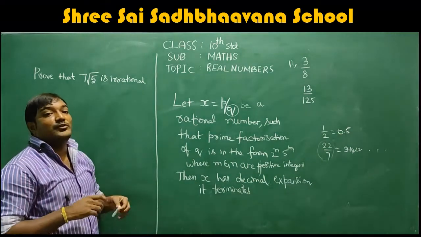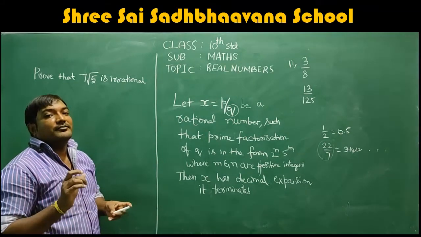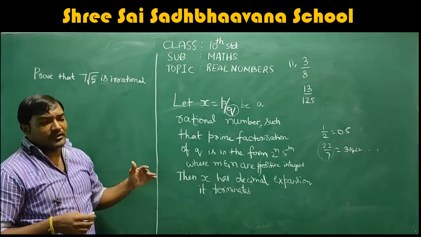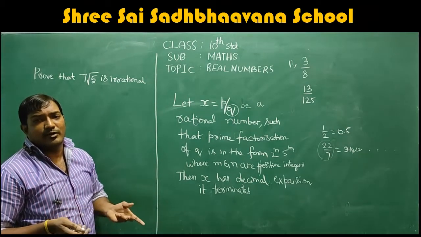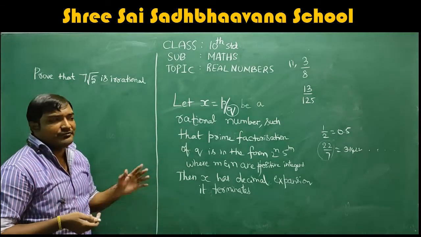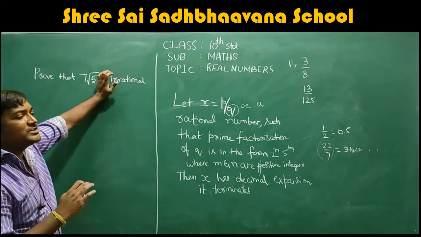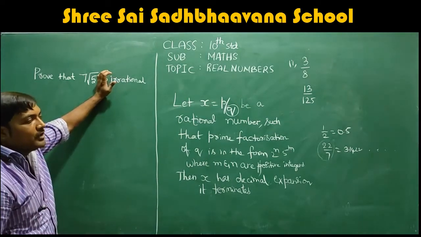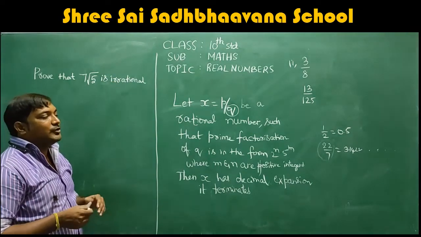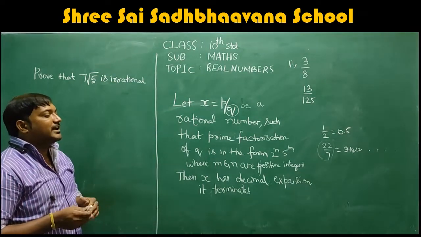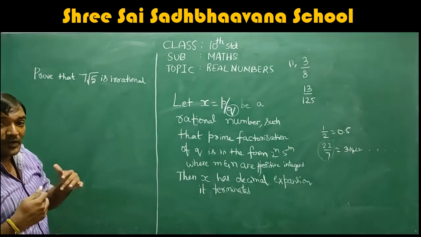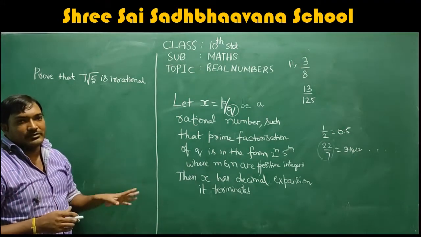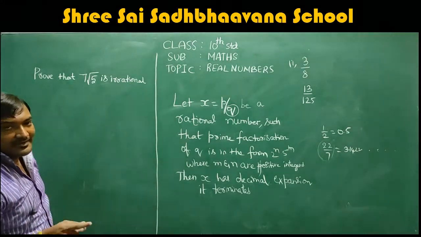So by using this theorem, you can easily confirm that if you are getting prime factors other than 2, 5, for example 3, 7, and so on, because they are obviously not 2 and 5, they are different prime numbers. Apart from 2 and 5, whichever prime factors you get in the prime factorization of Q, the denominator, then we can say that the decimal expansion is non-terminating. If you get 2 and 5 in the prime factorization, we can confirm that the decimal expansion is terminating. That is the difference. Anyway, we are going to discuss that in the sums.